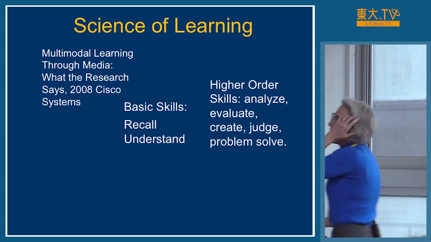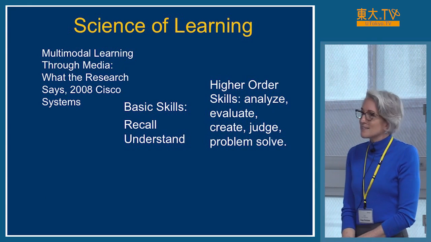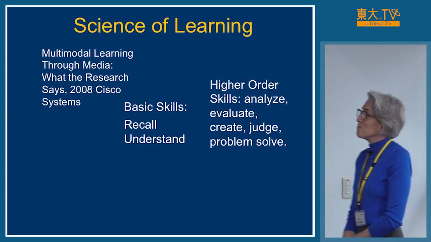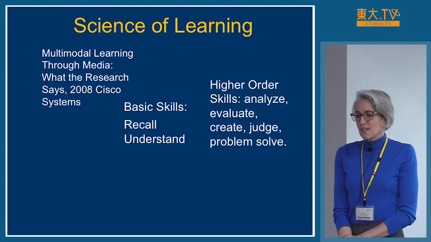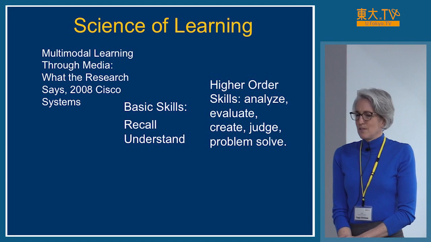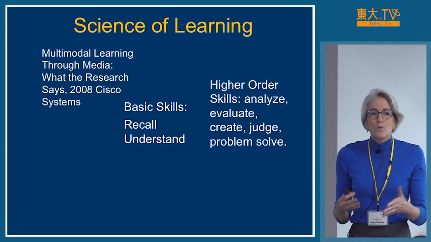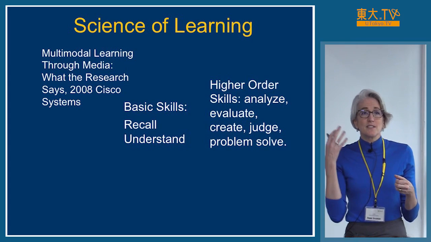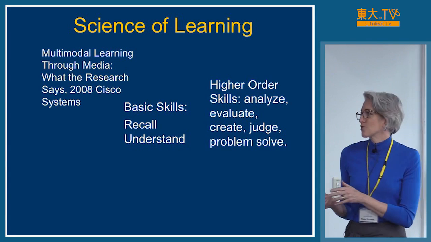And so there's a lovely article that came out that was a synthesis of some of the research that has been done, called Multimodal Learning Through Media: What the Research Says, from Cisco Systems. It was really looking at how well students learn when they're using different kinds of media, and multimodal, what about when you combine two forms of media together? So they're watching an animation with a narration that comes over. Maybe they're looking at text with illustrations.